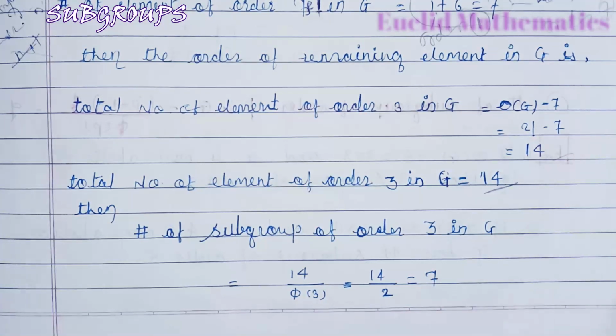So see how easy that answer is. We just have to think a little bit logically, because in our example we have been given only the order of G and that the group is non-abelian. So with that information, we need to think about how we can get the elements of order 3. Okay, it is quite easy, and in our example we just want the subgroups of order 3.